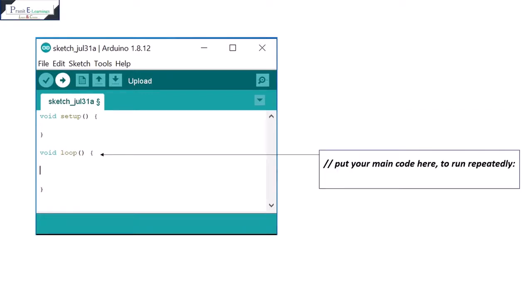Now let's see what is void loop. It says put your main code here to run repeatedly. The pins you define in the setup are only executed once, but the loop will run your program many times as per the given requirement by giving a proper delay and other commands. So guys, this was all about void loop and void setup. Now let's see how to use this void setup and void loop to actually program your hardware, that is Arduino.